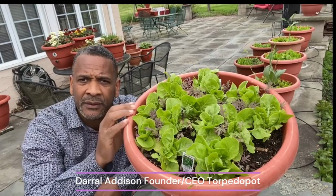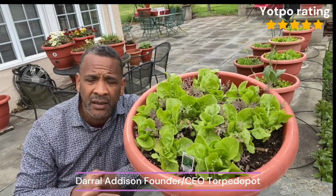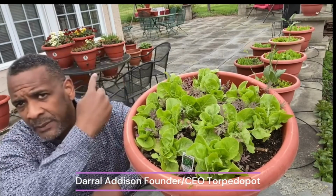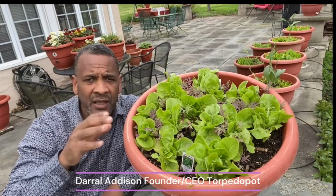Isn't that beautiful? That's kale grown with lettuce. The lettuce will grow for about 5 months. Then it'll start bolting. Then the kale will start picking up after it, and it'll start doing what I want it to do. This is a torpedo pot. See them behind me, man? These are self-growing flower pots. All you do is put your seeds or your plants in a planter, and it grows your kale and your lettuce for you.